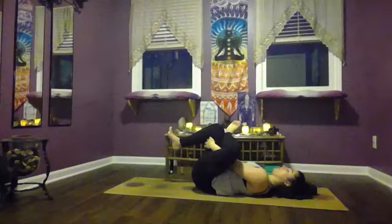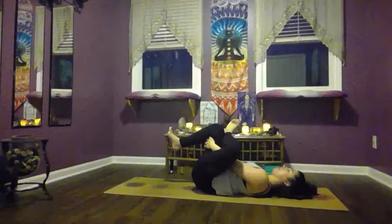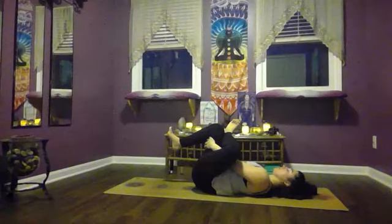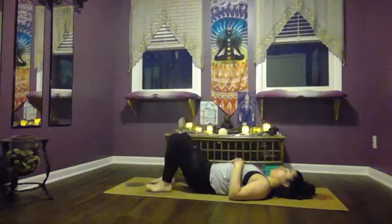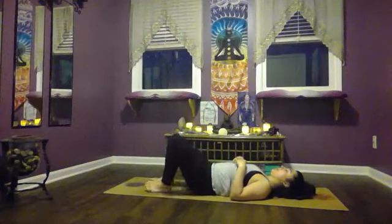Let your face soften. Let your breath be steady. You can come back to that 3-part breath here, just imagining the breath coming in through the pit of the belly. Couple more breaths. And exhale. Slowly release, uncross the left ankle from the right thigh, windshield wiper gently back and forth.